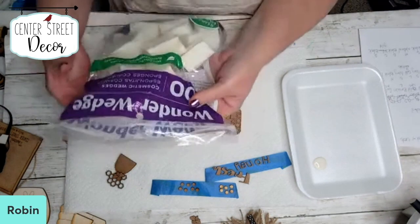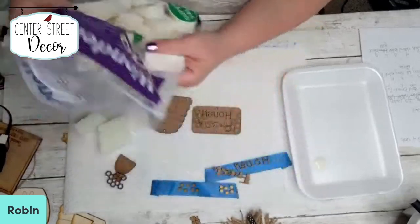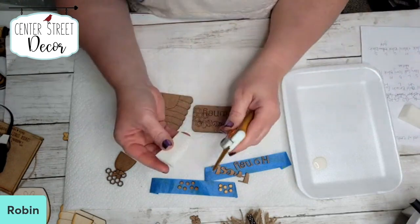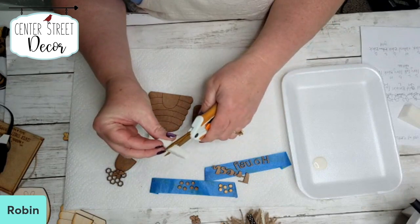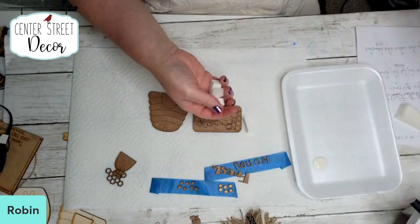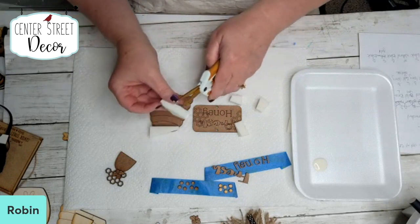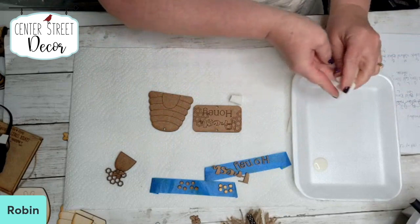So these are the makeup sponges that I like to use. Wonder Wedge. And so I just keep the big bag right next to me. I also really utilize these sponges, especially when I'm working in a small area. I will cut them into quarters. So I'll just cut this into four pieces, and then we'll be using those. I'll go ahead and cut another one because we'll probably need more as I start painting these others. Okay, set some of these aside.